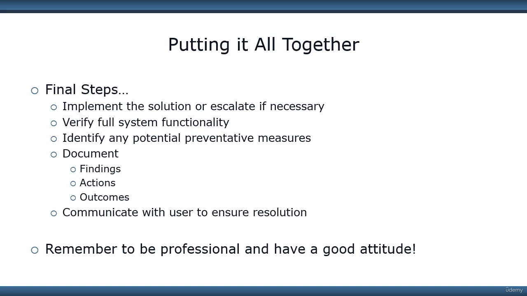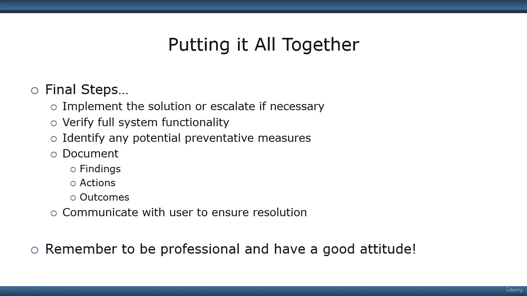Now, there are some exceptions to that. I could implement a change and move past the first error and I'm now presented with a second error. Well, if I reverse that change, then I'm going to be back to where I started. So there are some times where there are multiple steps that are necessary for you to fully resolve a problem.